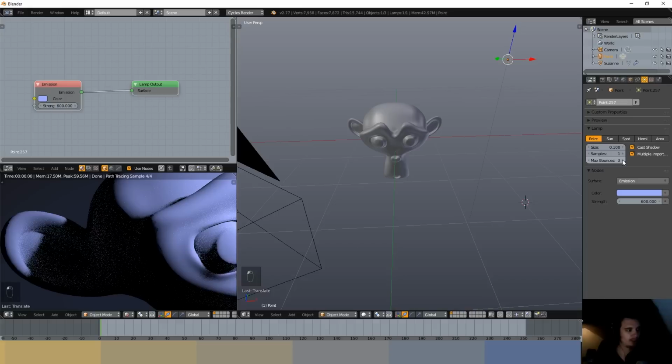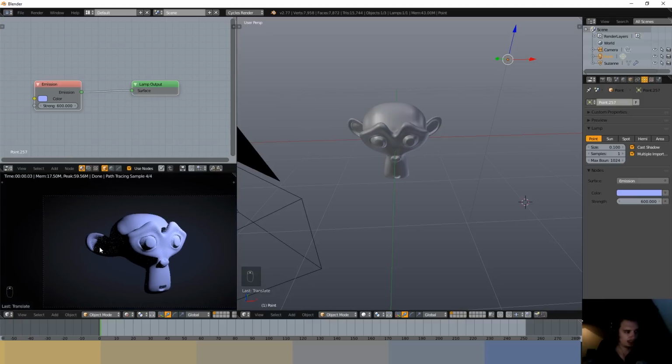Once we increase the bounces, we get more and more bounces. This increases render time a little bit, and some people will play with the setting to reduce render time, which is good. But it doesn't take up too much processing power.